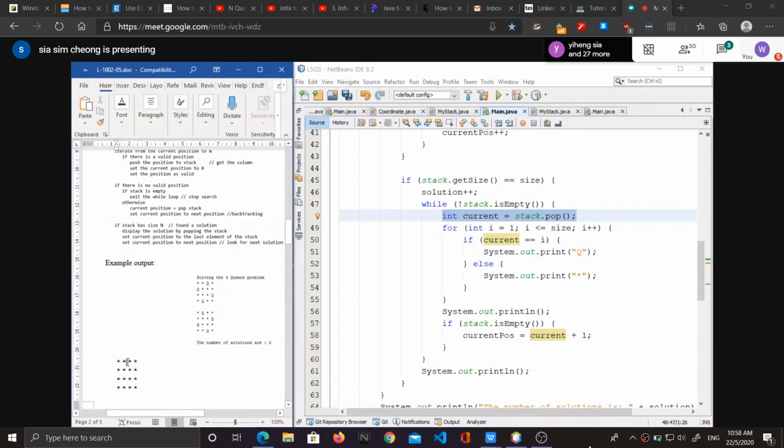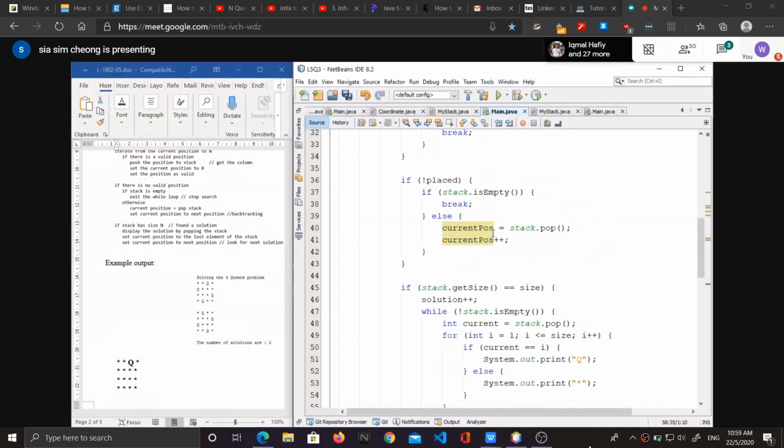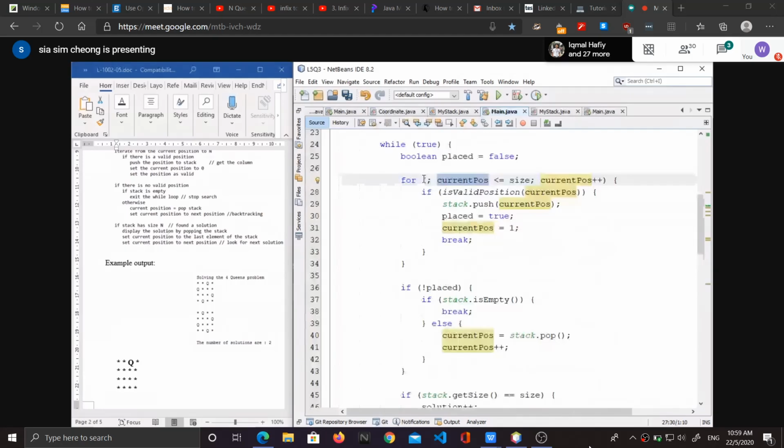So if you're not searching from the second column again, now instead you should search from the third column. So you need to save this number and then update the current position variable, so that this for loop will start searching from the third one.